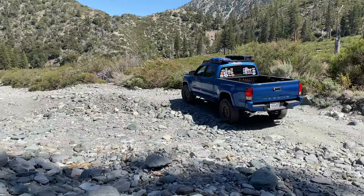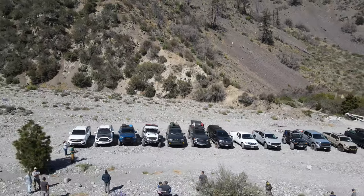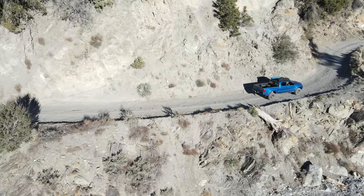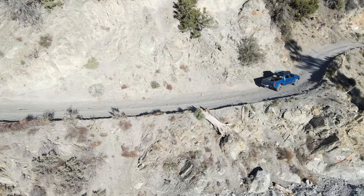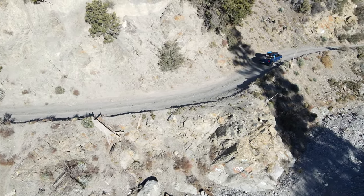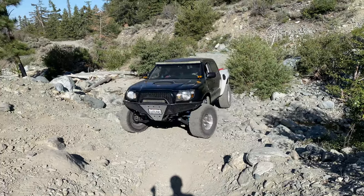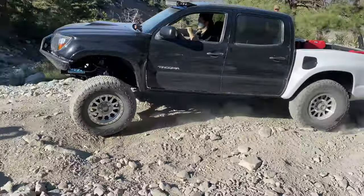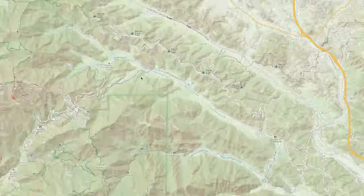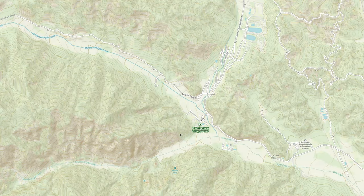Leidel Creek is one of the more well-known off-roading and overlanding areas in SoCal. The area is relatively small compared to the other areas on the list, and therefore can be quite busy on the weekend. However, Leidel Creek offers some relatively easy trails and dispersed camping for those looking for a quick weekend getaway. There are also a few sections in this area that can be quite a challenge for anyone looking for more moderate trail conditions. Since this area is more mountainous, most level areas for camping tend to be gone if you don't show up early. There are a few established campgrounds nearby just in case you can't find any dispersed campsite.